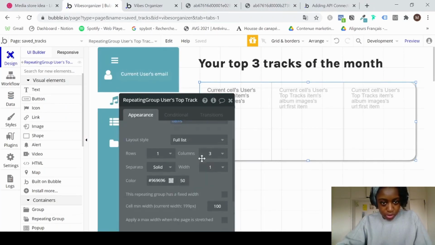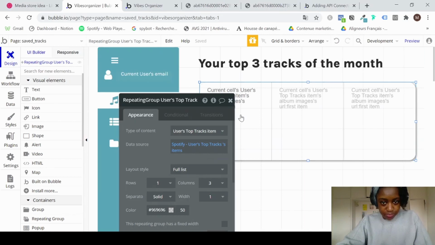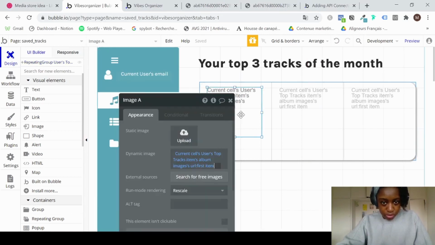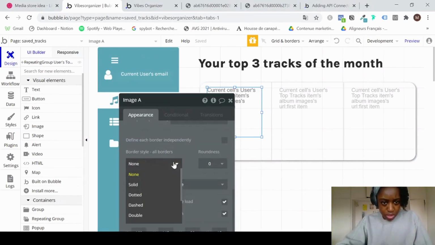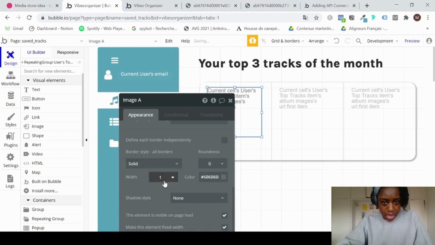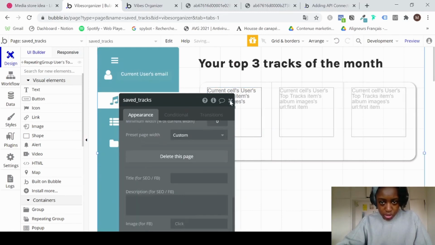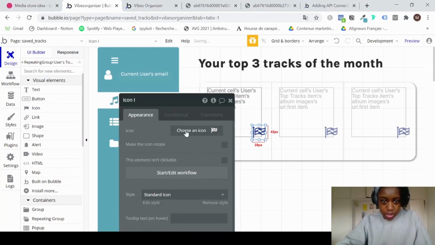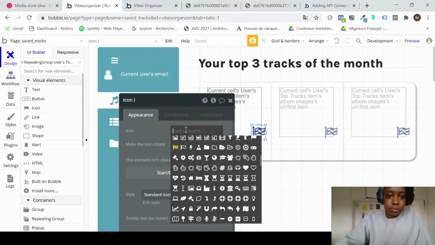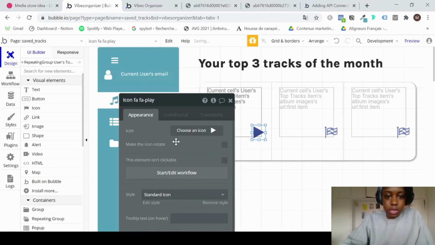So let's move on. Now what I want to have is a little, so for this I'm just going to add a border because I need to be able to see where the pictures end. Okay, I have my border. I'm going to remove it. I know it's ugly, but I want a cute little button like this, I want a play button. Let me change it. We're going to use the play. Play. No, let me find another one. Like this.